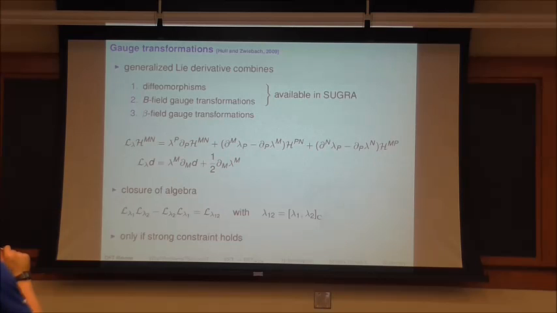And the natural thing, of course, is now to check whether this gauge algebra closes, so it has to close to give us a consistent theory. So we look at the commutator of two gauge transformations and should get another gauge transformation, whose parameter is given in terms of the so-called C-bracket. So again, a generalization of the normal Lie bracket in ordinary geometry. And this is really the case, but only if, in general, the strong constraint holds. When we violate the strong constraint, and you see why the strong constraint is so important, then, in general, the gauge algebra does not close anymore. So we see we need the strong constraint in one way or another.